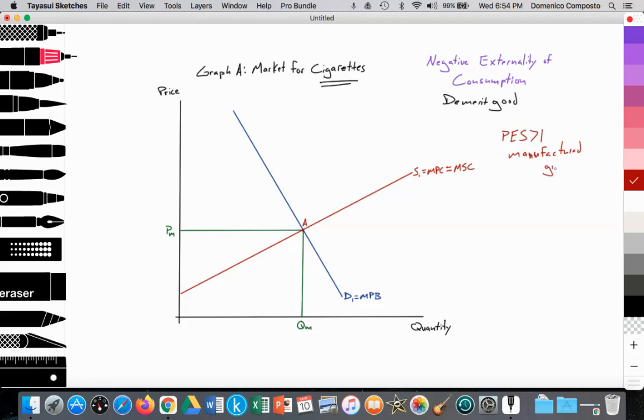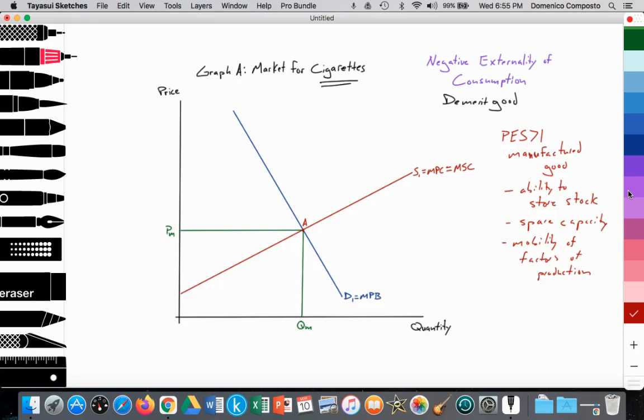And because it's a manufactured good, firms that produce cigarettes have the ability to store stock. They may have spare capacity. They may be able to quickly mobilize factors of production. Okay, meaning that they're able to easily employ resources, land, labor, capital. So these characteristics of the manufacturing and production of cigarettes provides an elastic supply curve.